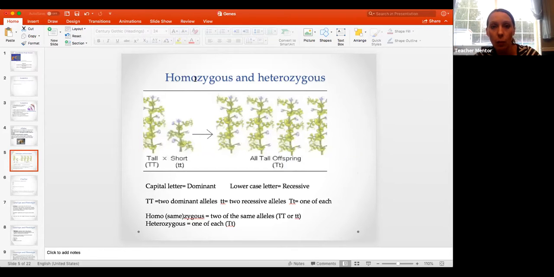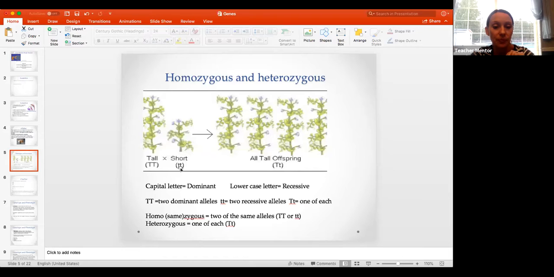So if you have a homozygous allele, that means you would have 2 of the same alleles. Hetero means apart, or different. Okay, so here we have an example of different because you'll notice we have a capital T and a lowercase t. So those 2 are different. Over here, we've got 2 examples of homozygous. We've got 2 dominant alleles, and then we have 2 recessive. So you'll notice that they're both the same. Now again, with alleles, we have 2 alleles, one from the male, one from the female, one from the mom, one from the dad.